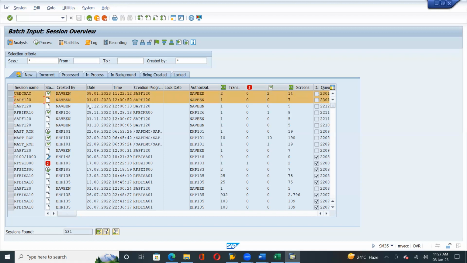No, it is not showing, because after execution we had not selected hold process batch session. So that has expired, and that's the reason it is not showing in the list. Earlier it showed probably because they had selected hold process for the previous one.